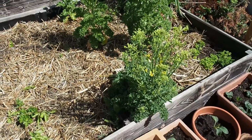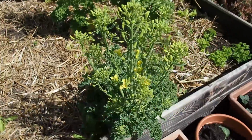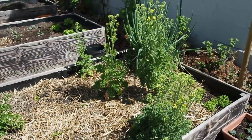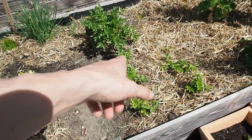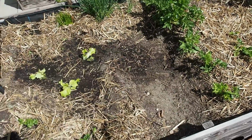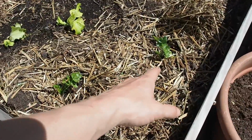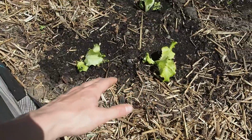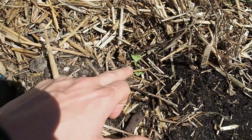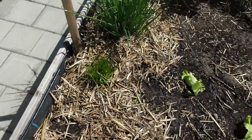And kale is actually a biennial plant, so they are making seeds right now, which is nice. This is stem celery. Here I have sown some spinach, but it hasn't germinated yet. Yesterday I planted some more celery, lettuce, and these small plants here are pak choi. I have 3 of those.